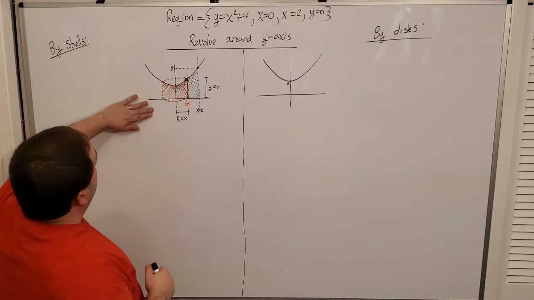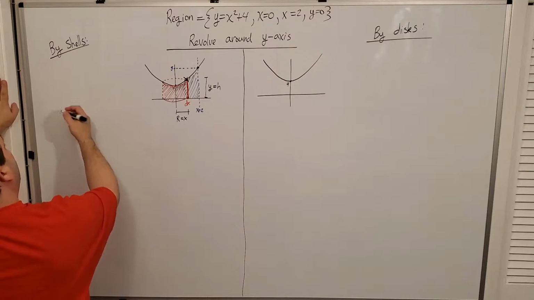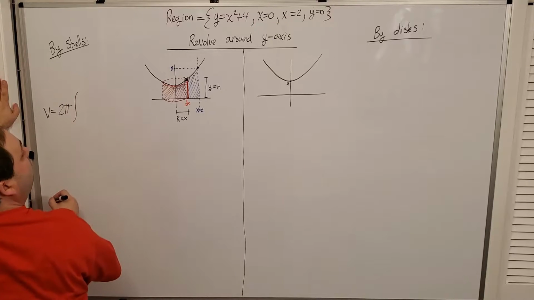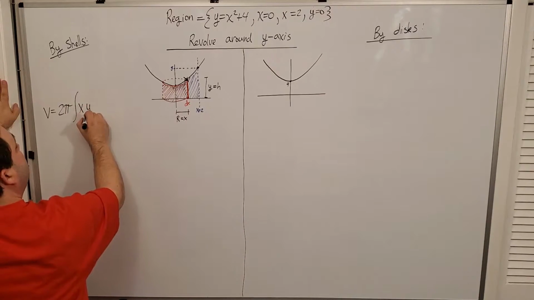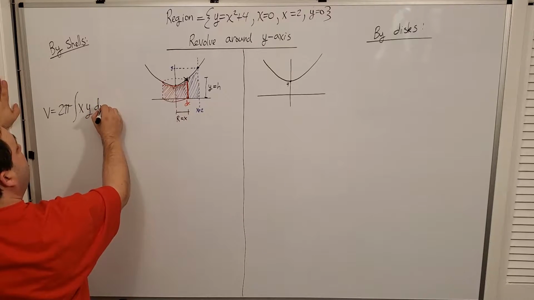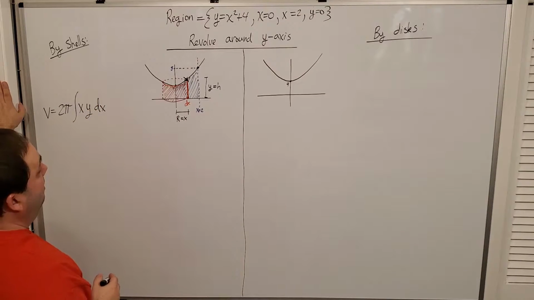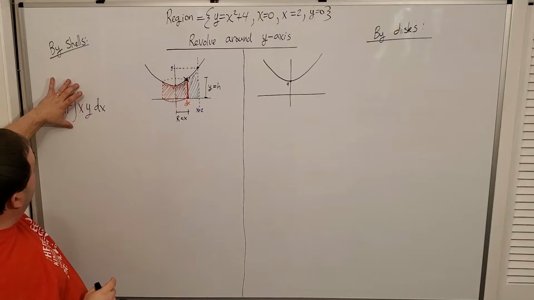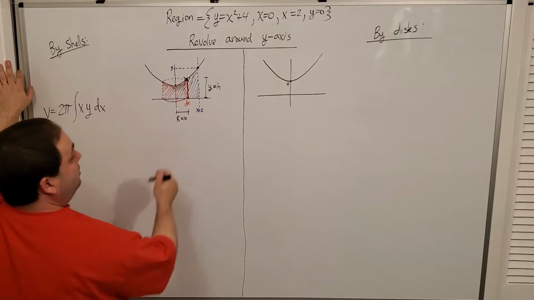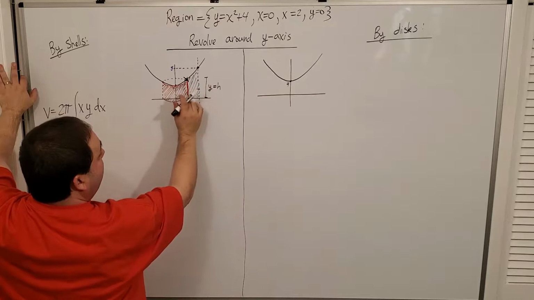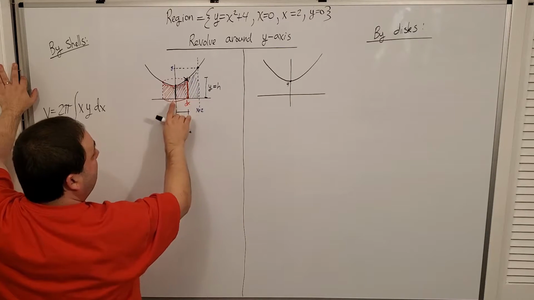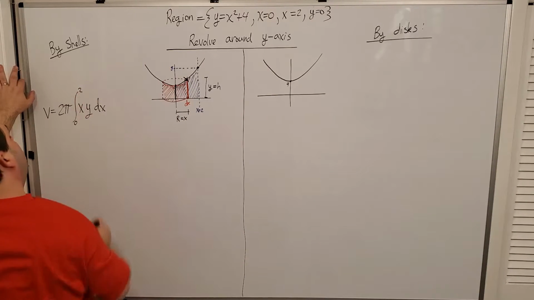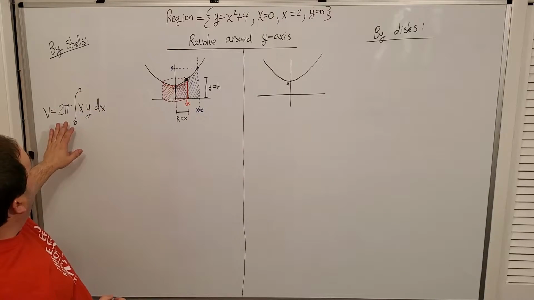So for my shell's integral, my volume is going to be equal to 2 pi times the integral of the radius times the height times the thickness. Remember we said the thickness here was dx. Now since it's dx, my two numbers on either side, the limits of my integral, have to be x values. Well, we're going along the blue region here, right? That starts right here at 0 and ends at x equals 2. So I've got x equals 0 to x equals 2. And I'm almost ready to integrate.